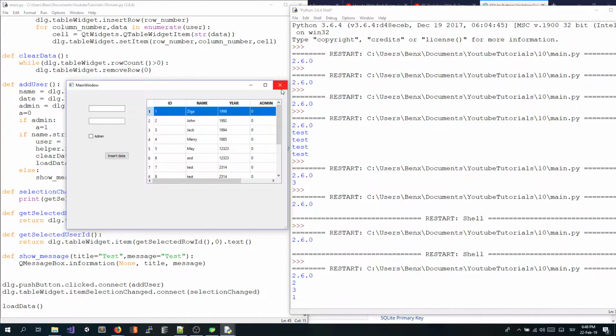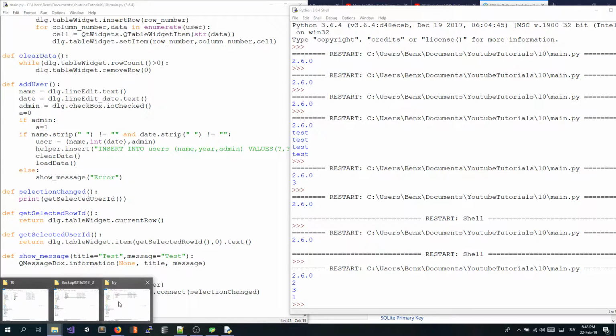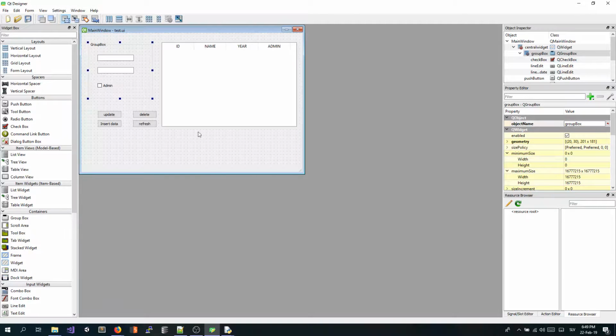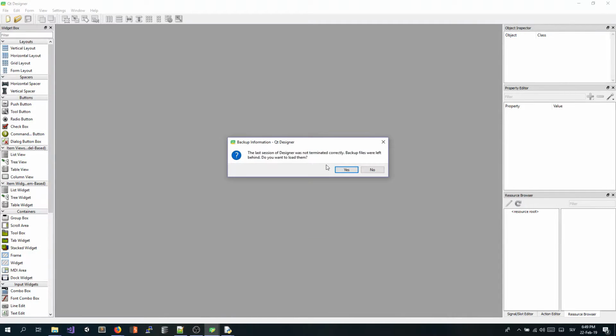The next thing we want to do is add some more buttons, which will be for updating and deleting. So let's go to our UI. Make sure that you open the right one, and we will add a button for update and a button for delete. Oops, this is not the right one.